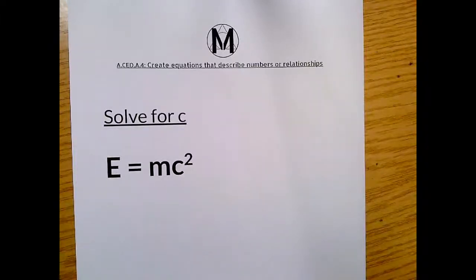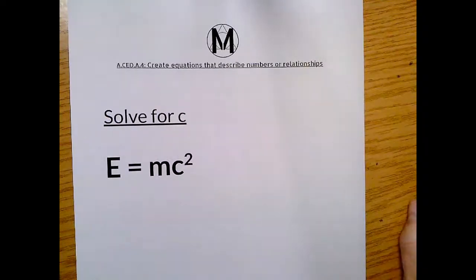All right, let's do some Mathity-Math. It says here, solve for C. We have E equals mc squared. That is an oversimplification of Einstein's famous formula, but let's just pretend they're letters and work from there and not try to get too deep into that.